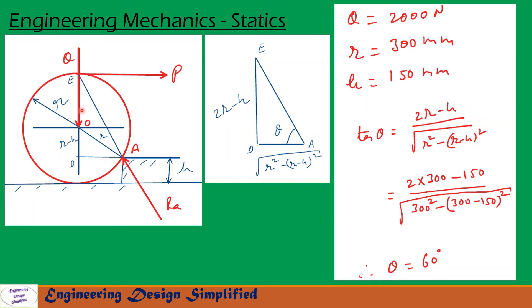Now let us see another triangle, triangle E-D-A. This is also a right-angle triangle. In this triangle, let us call this angle theta. The length E to D is r + (r - h), which equals 2r - h. The distance D to A we have just calculated as square root of [r² - (r - h)²].